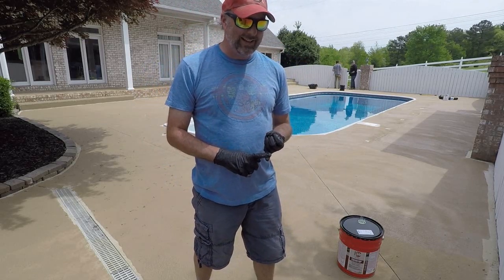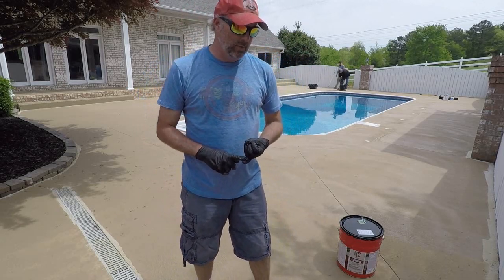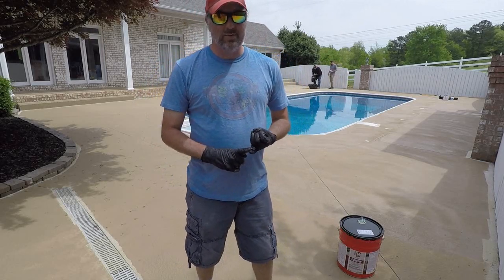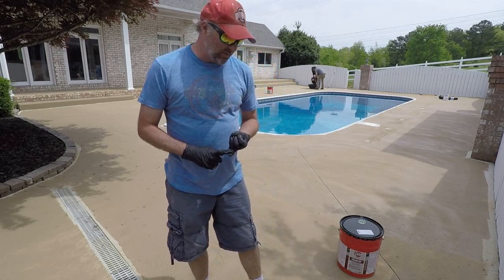Anytime I have a problem with it, it literally is because the client never resealed it for 8 years. I get calls 8 years, 10 years. I've seen a job that was 14 years old, never been maintained once. The stain was still there. And the repairs that needed to be done had nothing to do with the stain. So this product is pretty amazing to me.